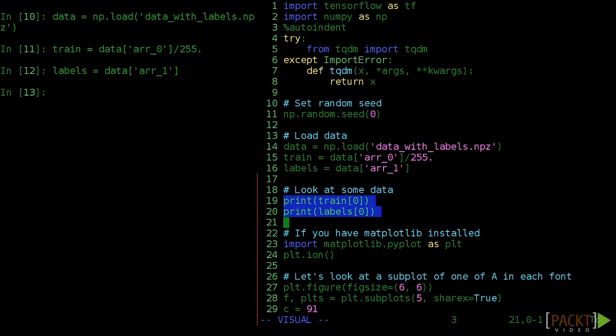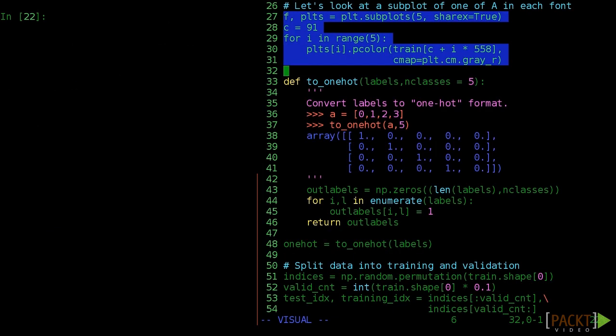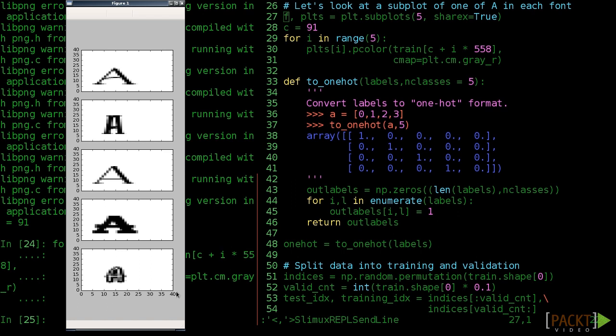You can print out these values to look at them, although that's not very instructive, as most of the picture is all zeros. Only the center contains the image. If you have matplotlib installed, now is a good place to import that, and we'll use plot.ion to automatically bring up figures when needed. Here are some example images of characters from each font. If your plot appears very wide, you can just easily resize the window. It's often more work to resize it ahead of time in Python than if you're simply plotting interactively. Okay, some of these fonts are flashier than others.